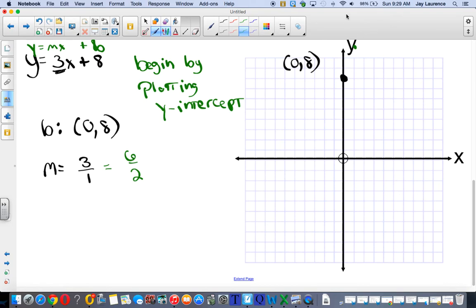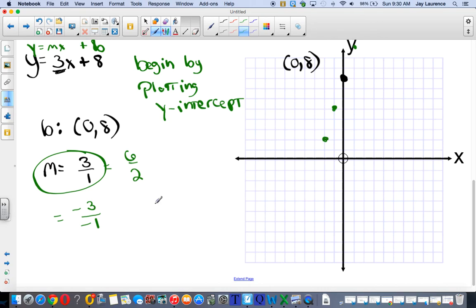But lines go forever, don't they? What would happen if I went down 3 and back 1? If I change the slope to -3 over -1, the best slope is still this right here. But what about if I thought about it like -3 over -1? So if I went down 1, 2, 3, and then left 1, would I end up on the same line? 1, 2, 3, left 1.